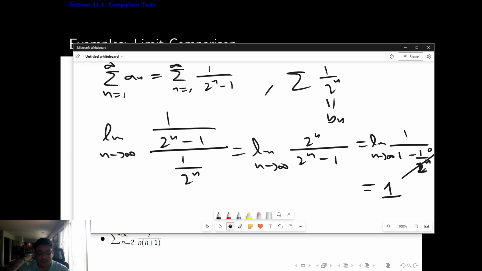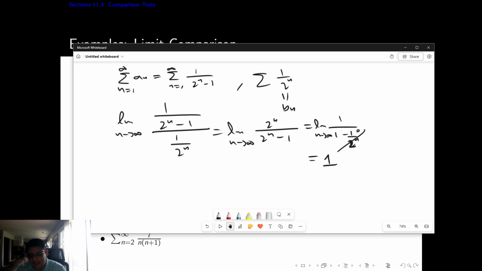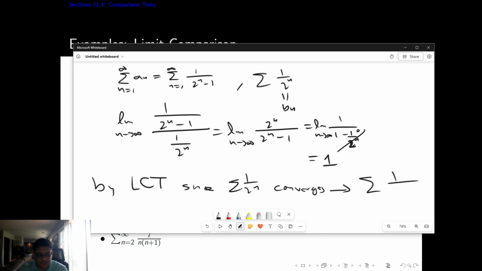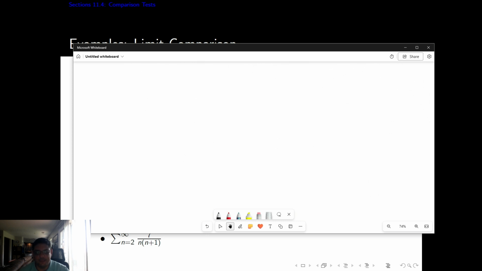So my conclusion, and this is something that you have to write exactly this way, is that by the limit comparison test, since this converges, this one is going to be convergent as well. And that's it. This is the main use of the limit comparison test. I have one series that I want to know if it's convergent or not, and I have another one that I already know is convergent. I take a ratio between the two sequences and get the limit. If the limit is a number bigger than 0, then I can make conclusions with regard to convergence. So now let's go to another example.